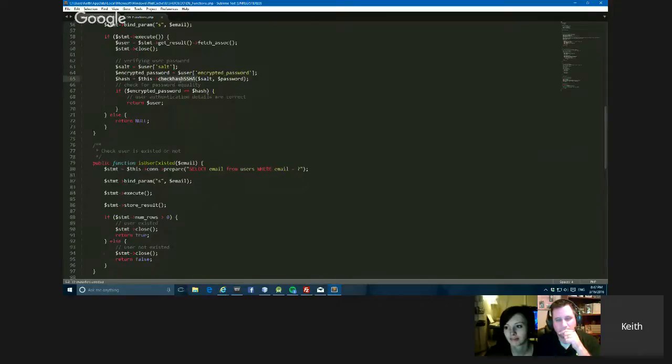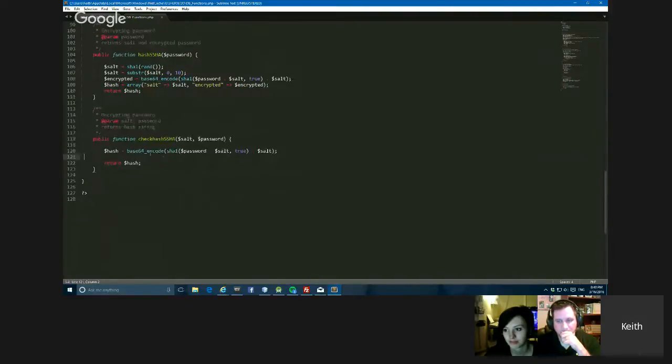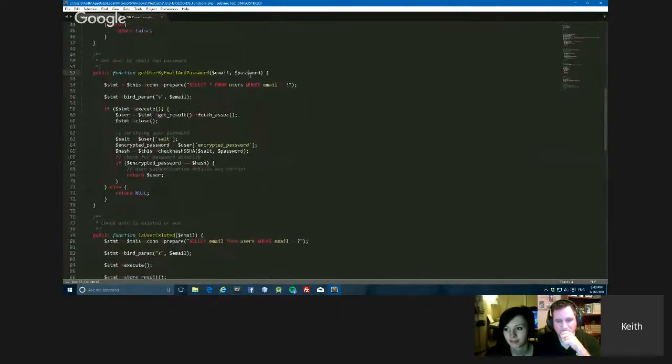And then I have another function down here. This one's a little bit simpler. It doesn't involve creating the salt, but it does basically encrypt the password that's input to it again. So we're encrypting the password this person has entered to try to log in, with the same salt. And so the result should be the same encrypted password. So we're not ever unencrypting it, we're just encrypting the password the user is trying to log in with, and then we just compare the encrypted password with the hash that we already have in our database.